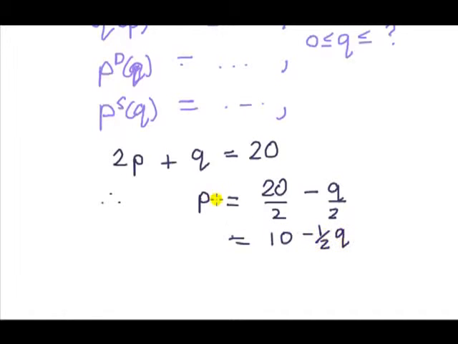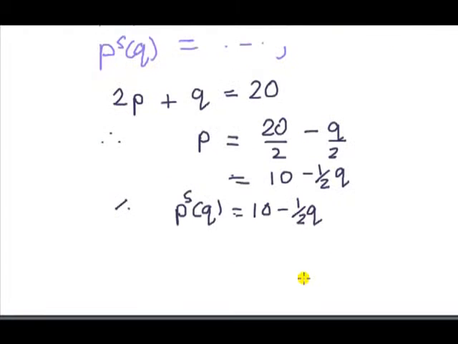And to show that this is a function, the inverse supply we write like this, Q. But this is only part of the solution. Recall that I said we have to ensure that we look for the constraints of the input here, the input is Q.